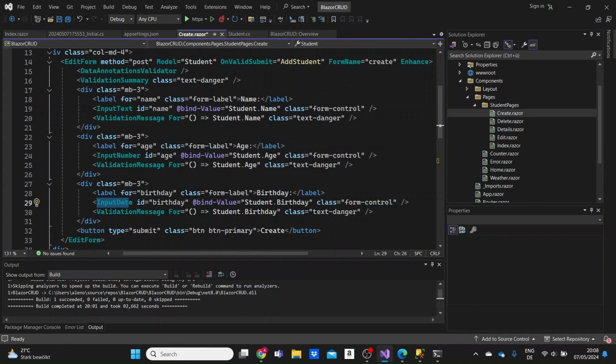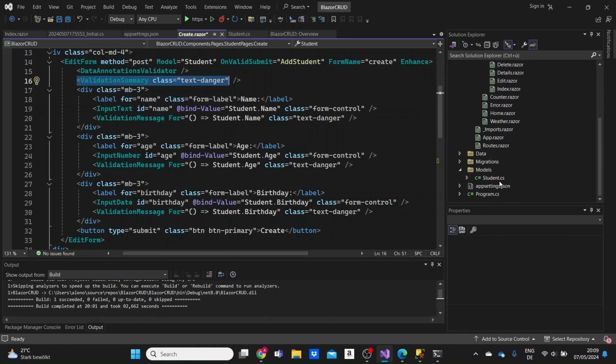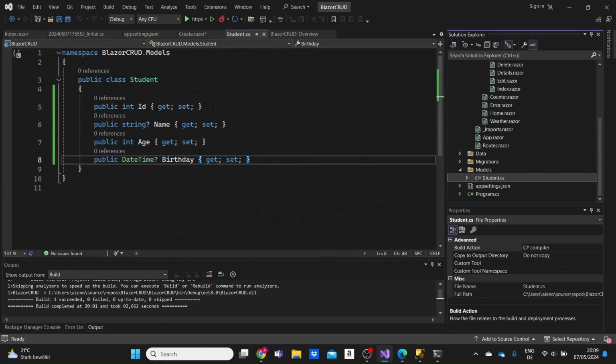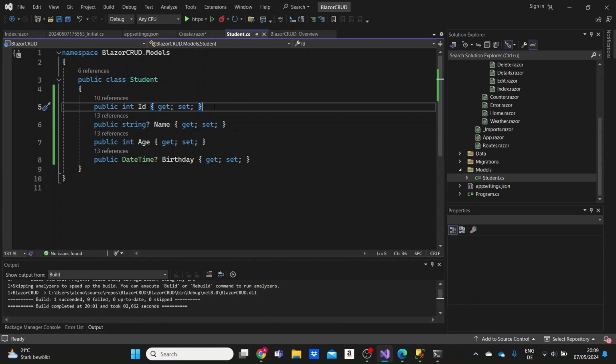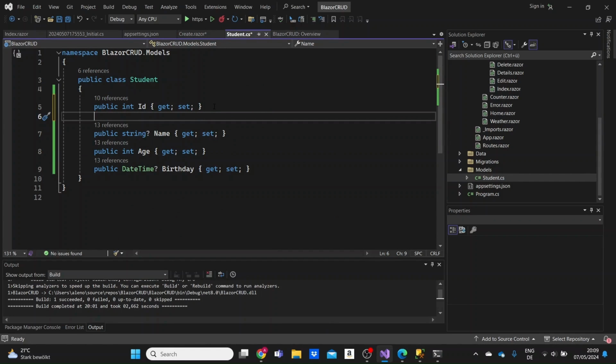And we can see that at the end of each div, we have a ValidationMessage component here. We saw on top also we have a DataAnnotationsValidator and a ValidationSummary component. What these do is validate the data so that the correct input will be submitted there. To be more specific, let me show you how this works. If I go back to the models class that we created above, we can add input restrictions for our properties here.